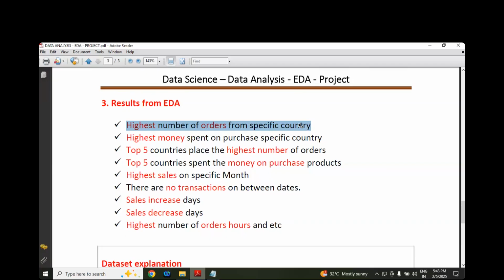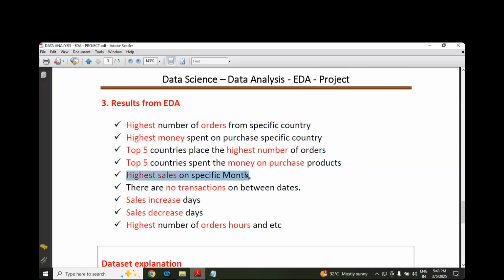At the end of every month, they want to know which country had more transactions, and from which country we got more money. The next one will be top 5 countries by highest number of orders, and top 5 countries by highest money spent. What is the next one?